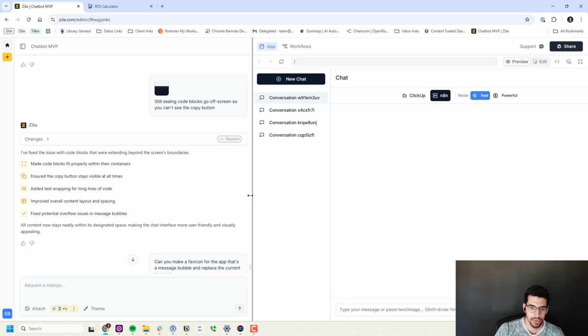But there's a couple of really cool features that I built in here. And let me tell you, I was amazed by how simple it was to add these features with simple prompting.